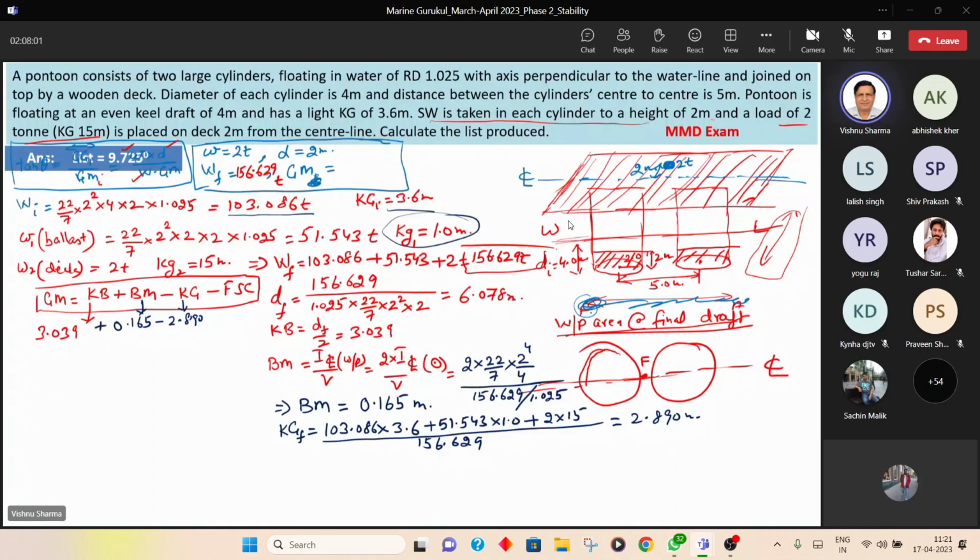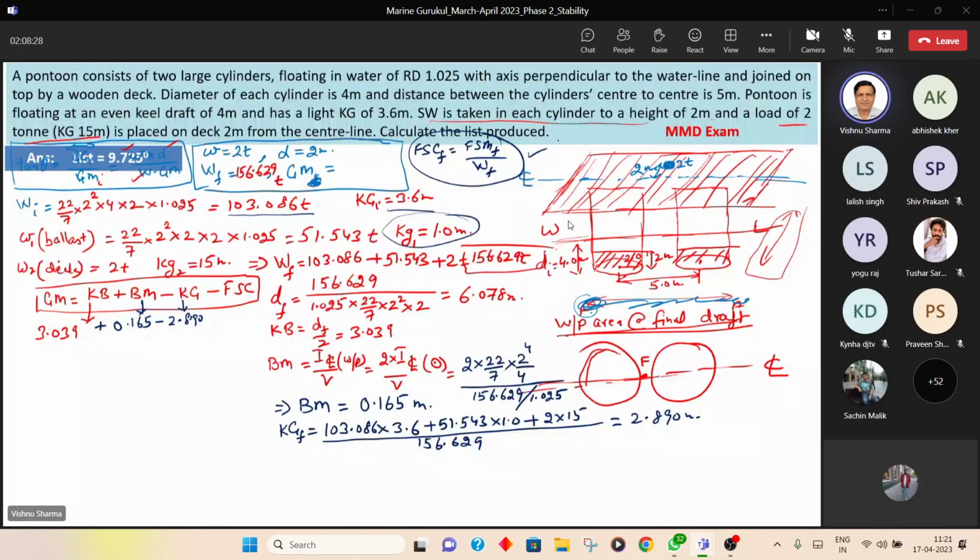Shall we proceed further? Okay. Now, I have already told you, beta, FSC final will be equal to FSM final divided by final displacement. Does everybody agree? I'm writing here on top to save space. FSC final will be equal to FSM final upon displacement final. Do you all agree with this? Yes, sir.